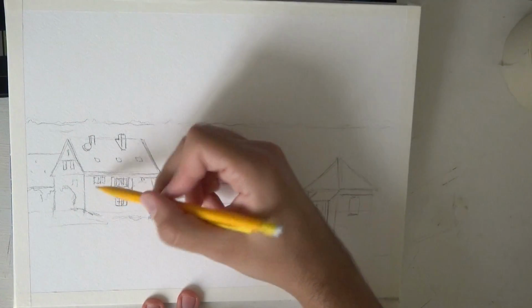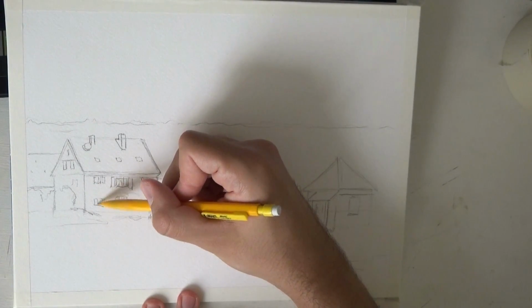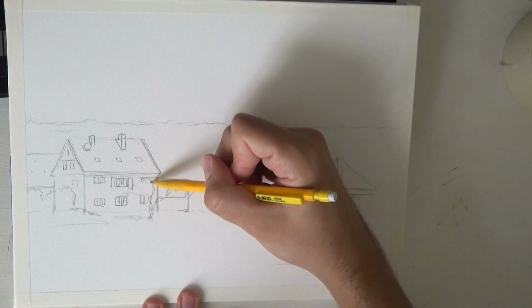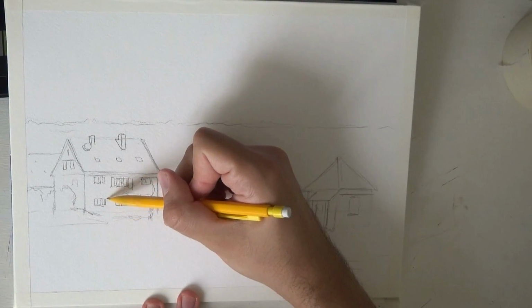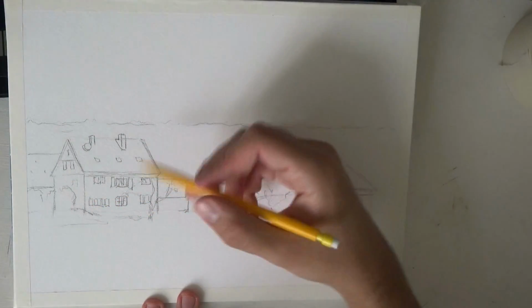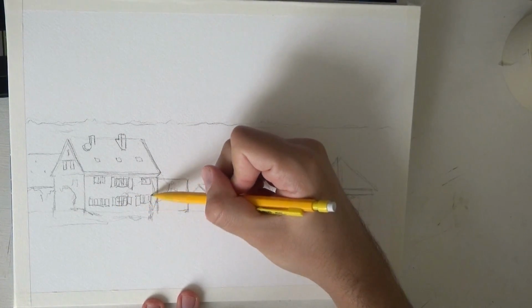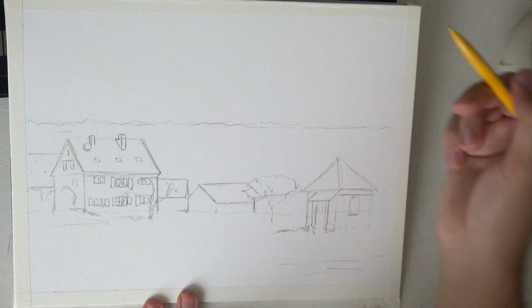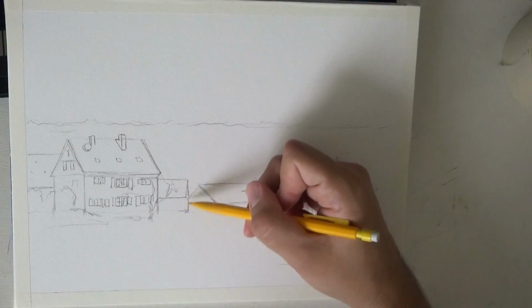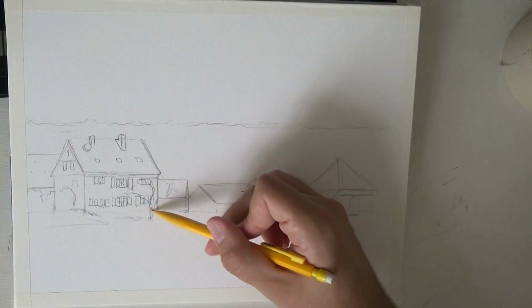So it's something that I want to make sure I get in there properly. I'm not really concerning myself too much with the accuracy, as you can see, but it's good enough for me to know how to paint them accurately, so I did allow myself that. Some of the windows, and this whole sort of windows and shades, are going to be painted using a different color that's not a part of the primary.